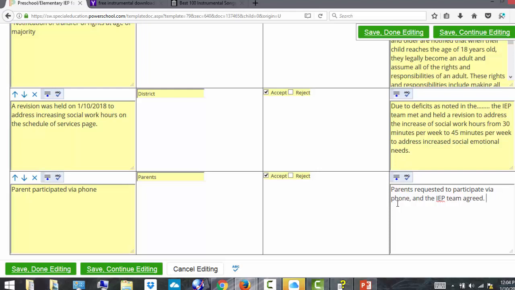So parents requested to participate via the phone and the IEP team agreed. Now that doesn't mean they don't have to sign. They still need to sign. They still need to get a written invitation as well. So I'm going to click on Save, Done Editing.